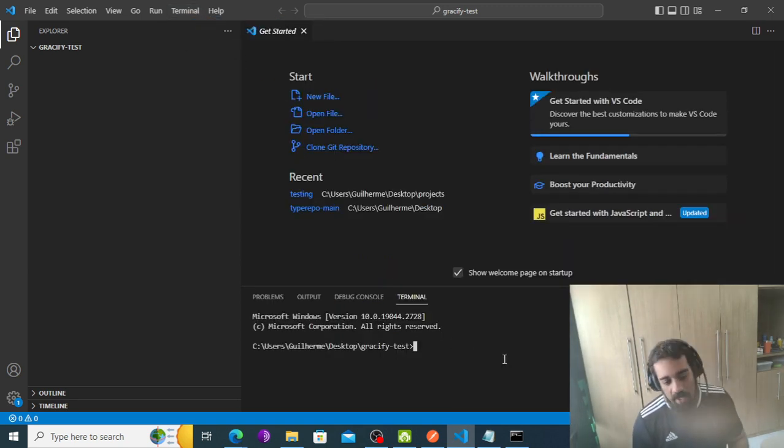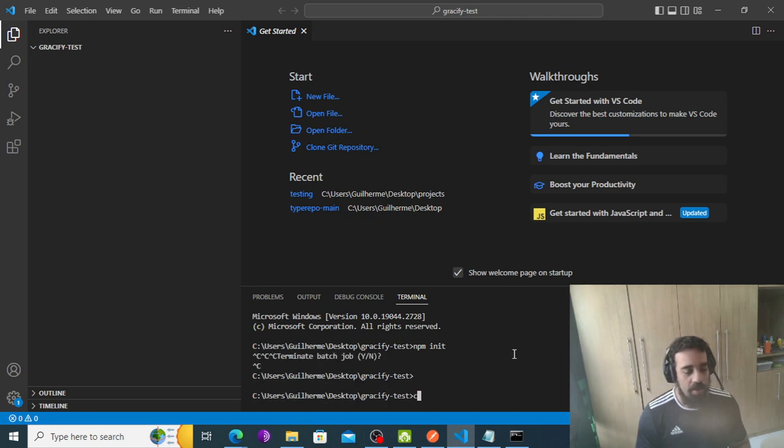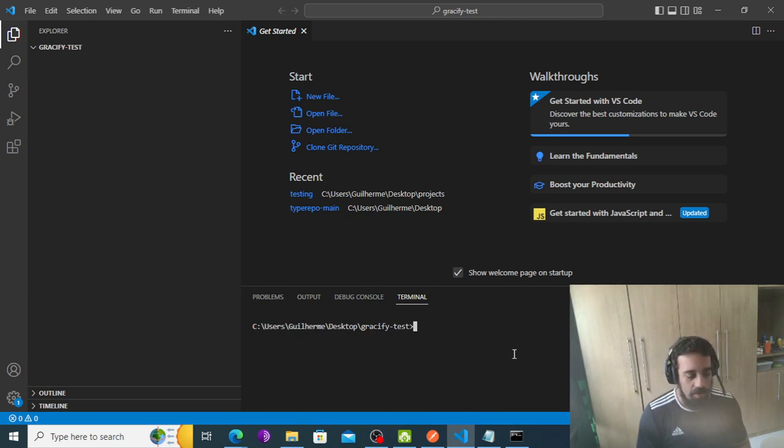Okay, so if you want to initialize a project in Node.js, just do this: npm init -y, right? So this -y is to create without asking you any questions, because if not, it's gonna ask you the name of the project and everything, and then you gotta fill it in, and it's a bit annoying, right? So you just do the -y thing. Maybe my computer's a little slow here. I don't know. Let's see. I hope not. npm init -y. Let's see if it works.